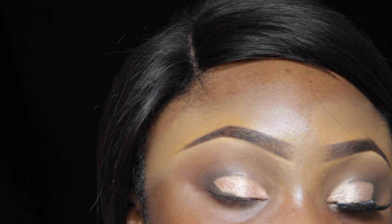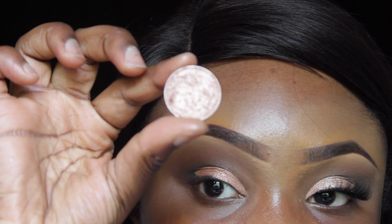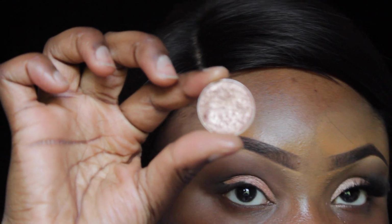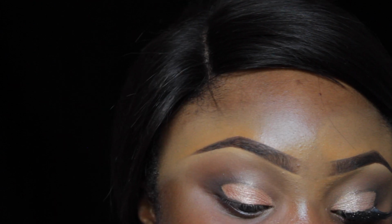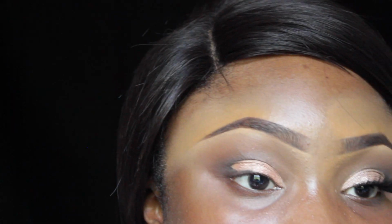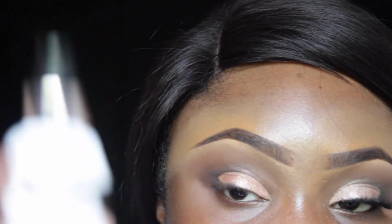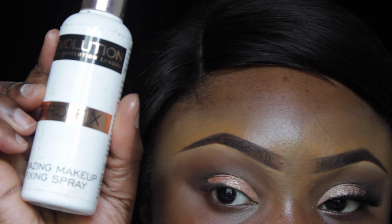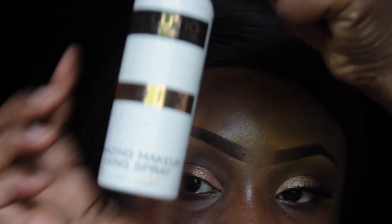So my camera decided to stop recording, which is really annoying, but what I did was apply Makeup Geek Grand Stand. I'm going to show you the shadow since you guys didn't get to see me put it on my eyelid. So after I cleaned up that centre part, I applied this onto my eyelid. First I applied it dry, and then the second time that I went in I applied it by spritzing my brush with the Makeup Revolution Amazing Fixing Spray. I forgot the name, I'll show you guys that.